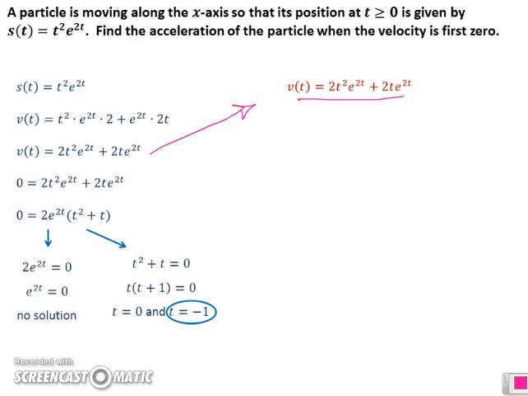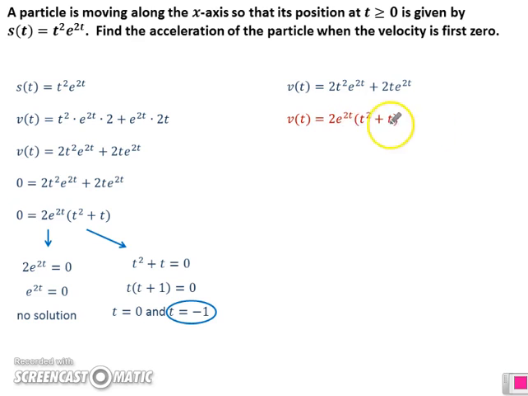Now this is ugly because not only are there two terms here, but for each term we have to use the product rule. So here's the first piece and the second piece, and then that's just one product rule situation. And then same thing here. Here's the first piece, the second piece. There's another product rule situation. So this is icky, but it's doable.